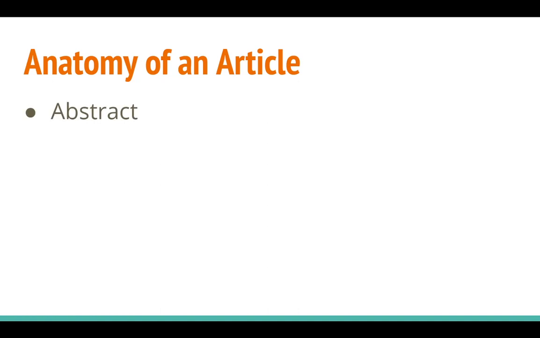First off, you see an abstract. This is the summary of the article. In a paragraph or two, it tells you what the study was trying to find, how they approached it, what they found, and a brief interpretation. So it's just the summary of the article. It's like the blurb on the back of a book. The point of an abstract is to let you know if the article is what you're looking for before you read the whole thing. Next is the introduction.